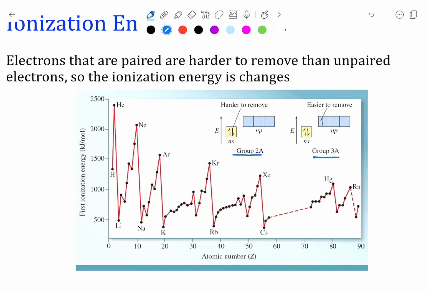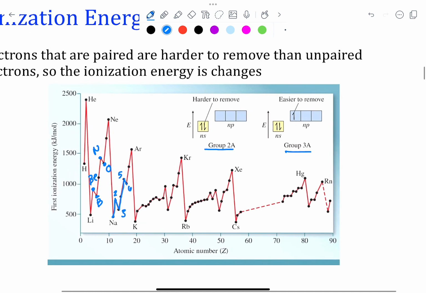Okay, so let's see, where do we see that? Lithium, here's beryllium, and then there's boron. Beryllium and boron. Okay, then our next one is nitrogen and oxygen. We also see that change, and you see it a lot through this trend. So we're going up and then we go down, then we go up, up, up, then we go down. And those down portions are again in that period, what is that? Groups 5 and 6, and then also groups 2 and 3.